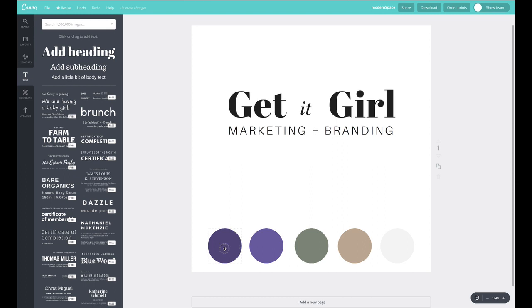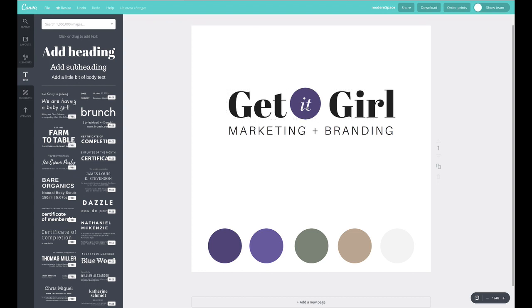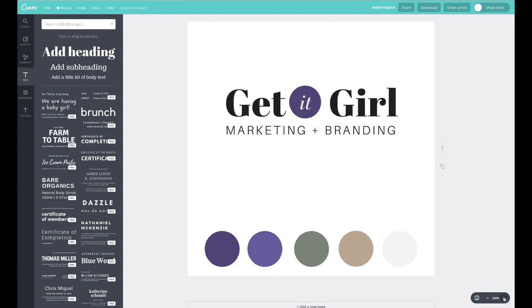So I want to add a little circle. I'm just going to copy and paste this circle. I'm going to put my "it" inside the circle. Make this a little smaller. Bring this up a little bit, and I'm going to make this white. Or actually, I can use my little dark or light gray color from my palette that we developed. See, that looks really nice, much better than a sharp white. It's kind of a nice softer look. So let me zoom in a little bit here.